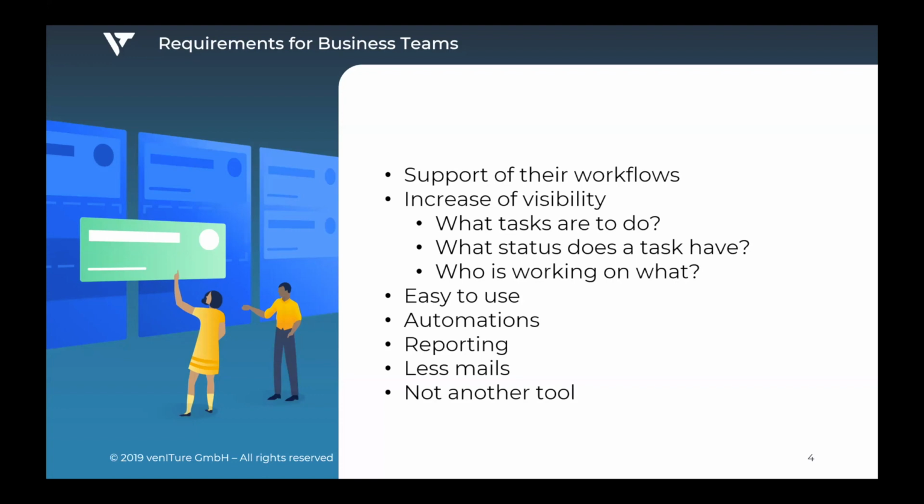Another point is fewer mails. A lot of business teams are currently working with mails. That means they get a lot of them every day. They don't have a good overview, and mails are some sort of task for them. And mostly business teams also don't want to use another tool. That means they don't want to have hundreds of tools in their company to actually do their work.